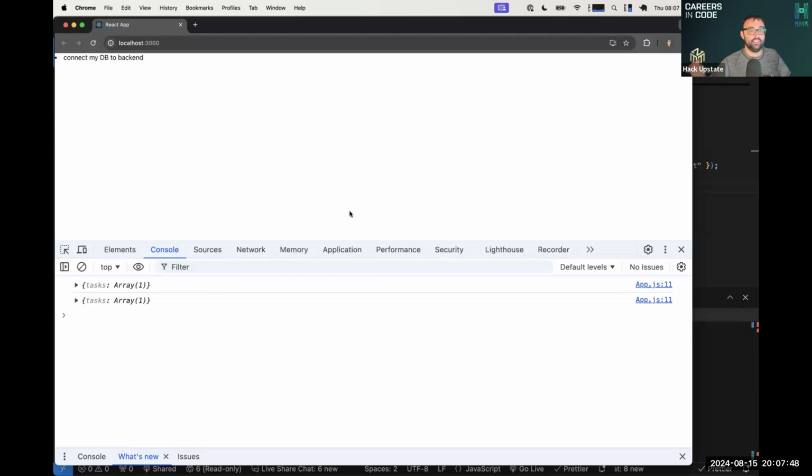Make sure that you are able to see your task in the front end. If you are, pat yourself on the back. You are now officially all full stack developers. Your front end is talking to your back end, which is talking to your database, which is returning data to your back end, which is relaying it to the front end, and your front end is using that data in state in React to show that information. You have now created the same data flow that almost every web app uses. You now have the knowledge to create any kind of web app like Facebook or Instagram, all of which are using this exact same stack.